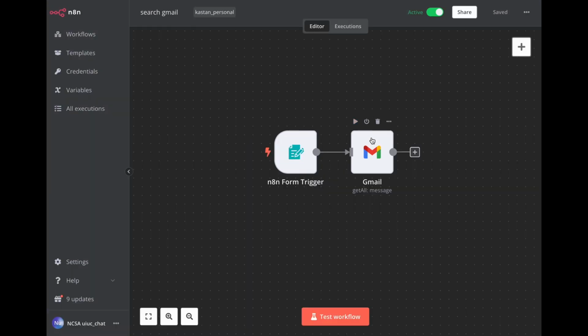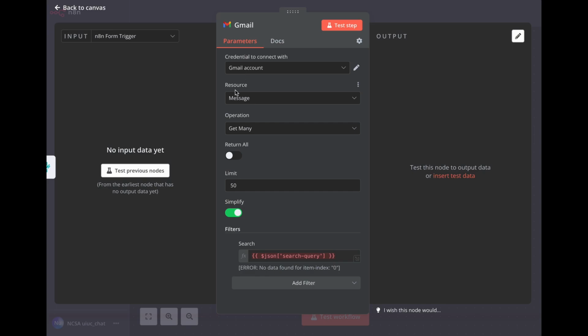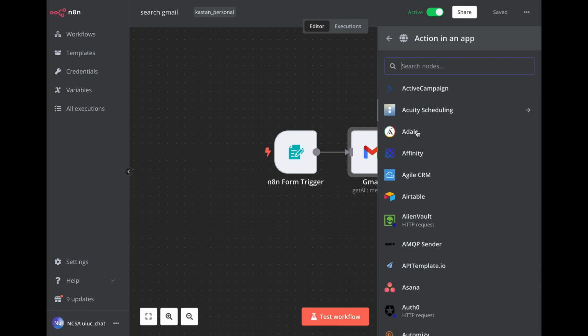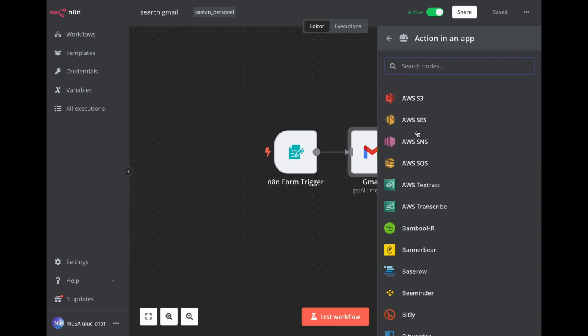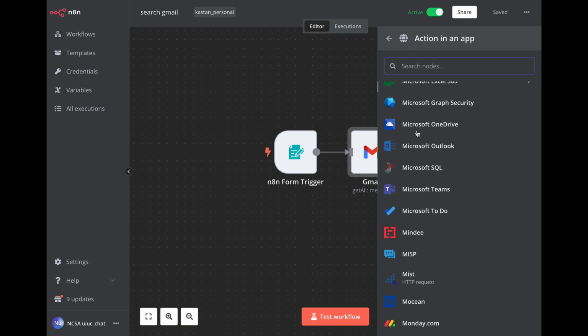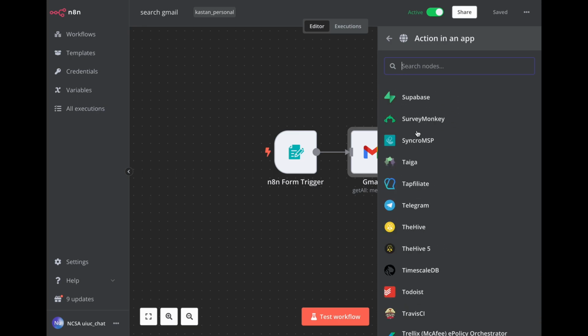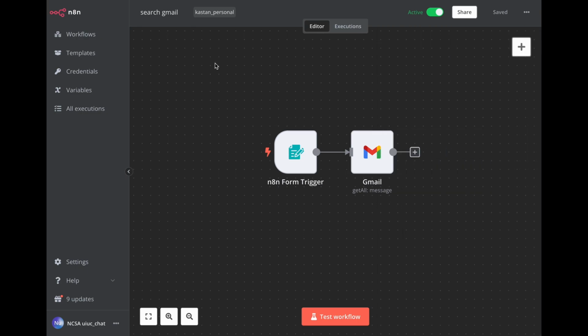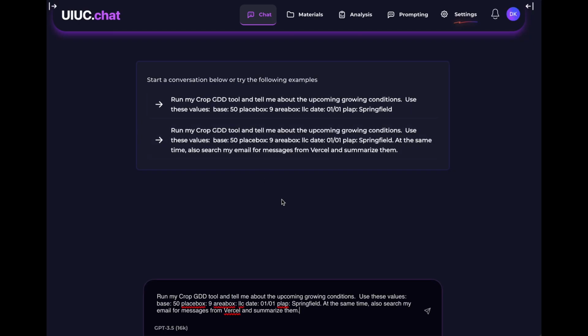But of course, we also have the power of N8N, which has a lot of integrations. Here we can use the Gmail integration and get all messages with a search query. There's a lot of integrations available. Let's take a look really quick. Here we have all kinds of stuff, really hundreds of integrations here. And so that's how you can define a tool inside N8N and then use it in your chat to get dynamic information and act on your inputs and outputs. It's pretty cool.